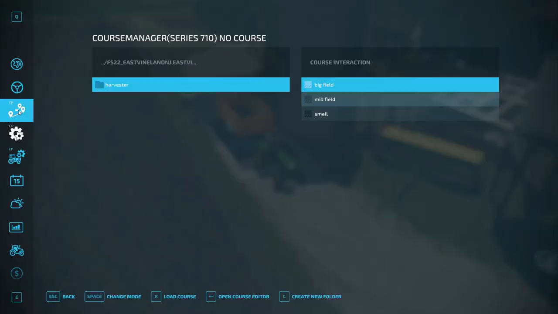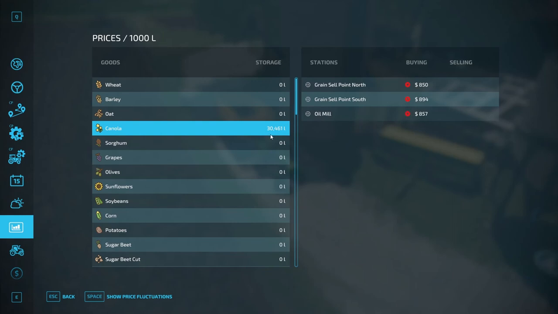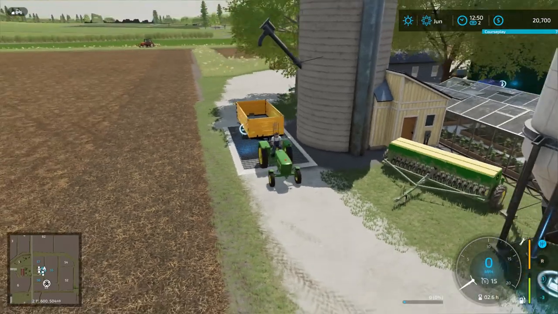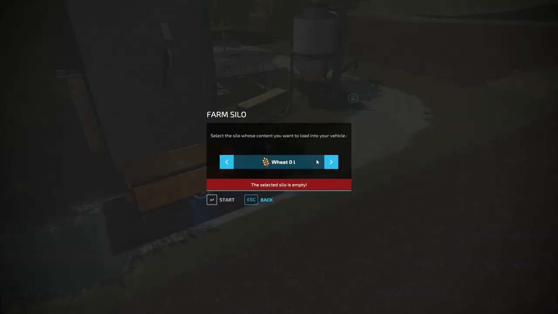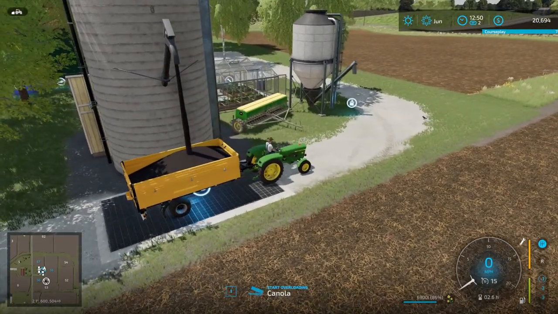Wrong one. Canola. What is our canola at right now? We're at 894. If we go south to the grain sell point south, is that? Oh no, we can make up to $1,200 if we wait till November. And so it is June, so we can wait a few months. So in the meantime, let's go ahead and fill this guy up with canola, and then we will grab.